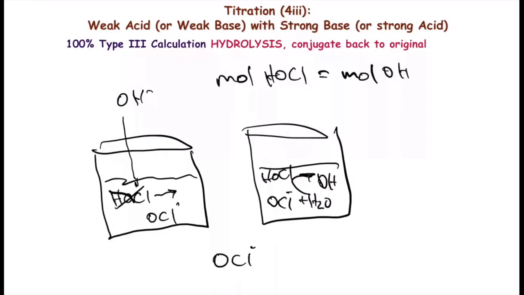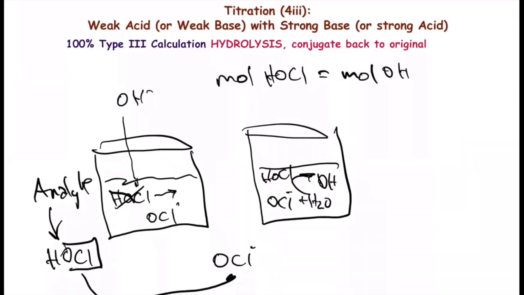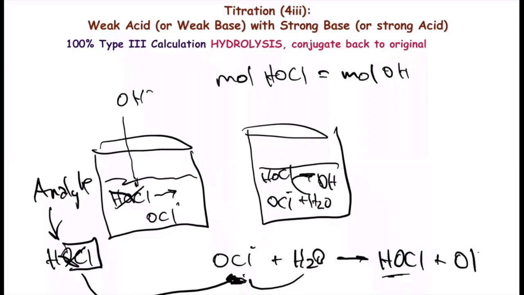We're going to get the conjugate of that original. Remember, our analyte was this acid. Now that chemical is the only thing that survived at neutralization. But now, because it's a weak base, it's going to react with water. It's going to strip a hydrogen on water and form the acid again. But that acid comes from this conjugate base that was formed, not from this original one. It comes from this conjugate base that was formed in that neutralization. And then you're going to get hydroxide.